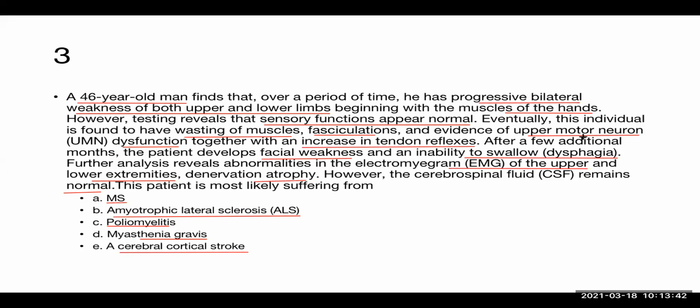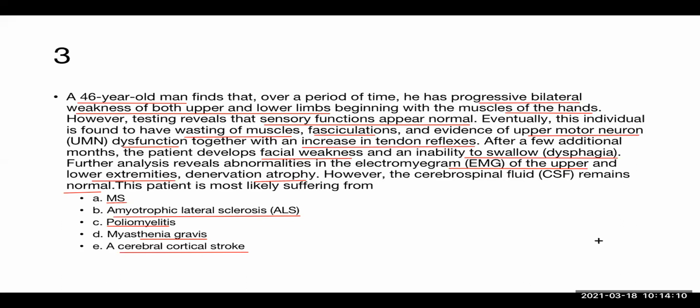It's maybe because it's pure motor loss of function, which occurs in amyotrophic lateral sclerosis commonly. In the others, there are sensory losses also. I mean, for multiple sclerosis, myasthenia gravis, and cortical stroke. Okay, so Khatir is saying it's amyotrophic lateral sclerosis. Okay, good. I'll come to you. Anybody else? Yes, sir.